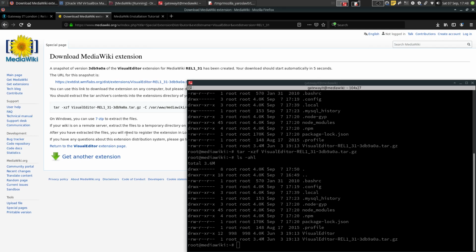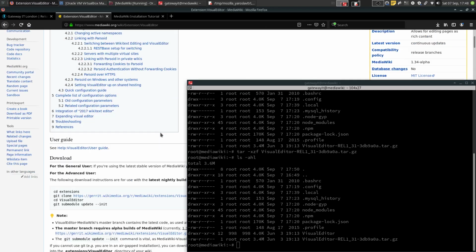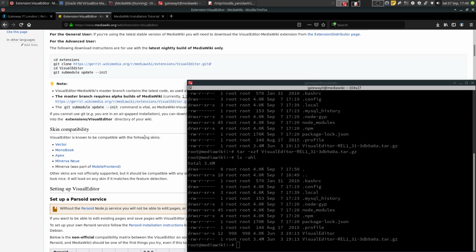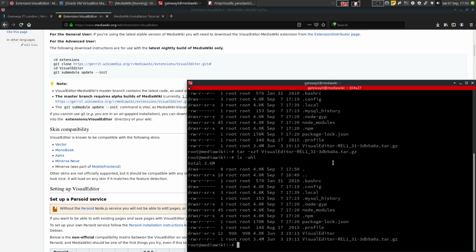Now when it's extracted, we can go back to the VisualEditor extension page. And it will give us some instructions on how to properly install it. We did not install MediaWiki manually, so we need to figure out where our extensions folder is first.